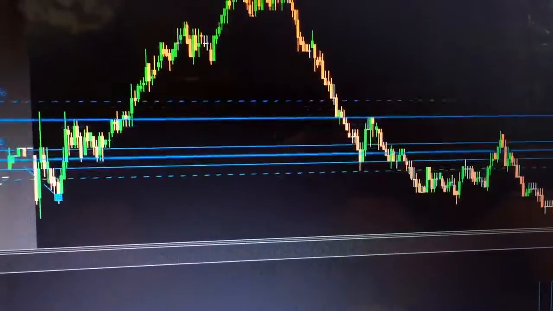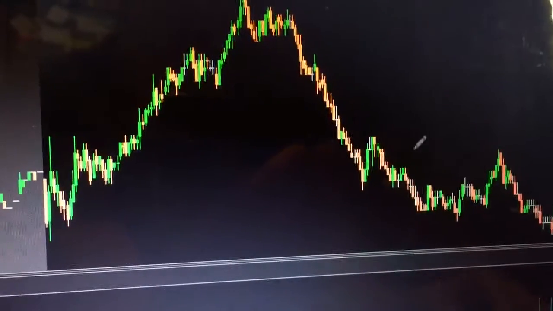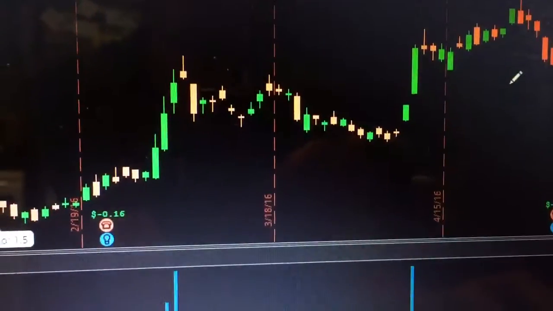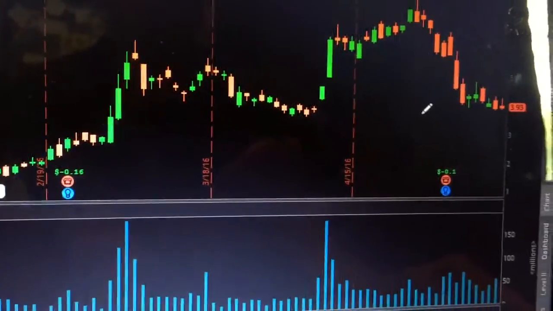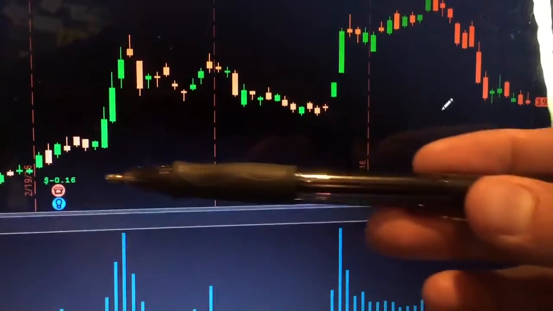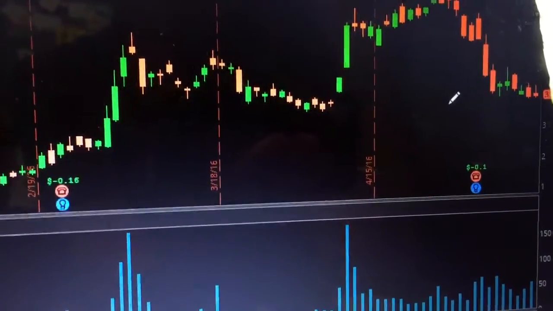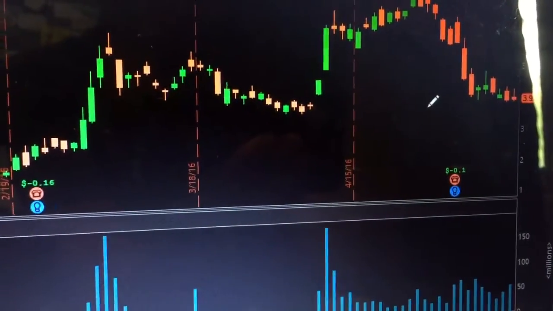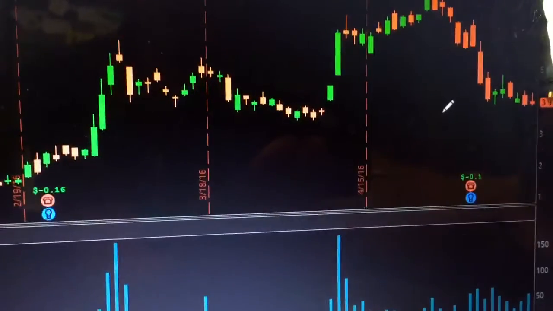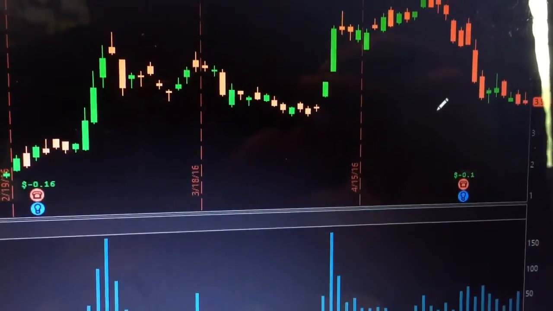Okay, to make a little bit more sense, and I know that not everybody is familiar with Elliott as I am, that's why I'm trying to teach you some of this stuff. This is what the stock looks like on a daily. The stock symbol that we were looking at earlier was a 2-minute. Now I used to look at stocks on a 5-minute, and I changed to a 2-minute. You can see here that I believe this stock is going to continue down. So I'm still short Chesapeake Energy, which is CHK.